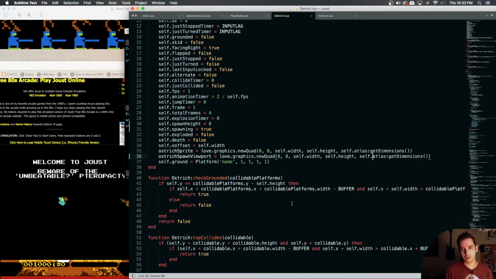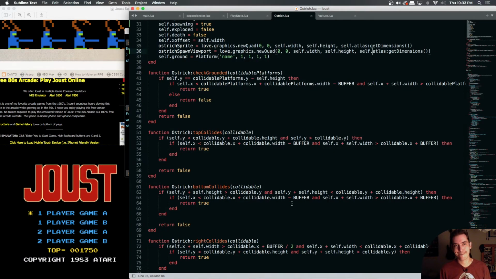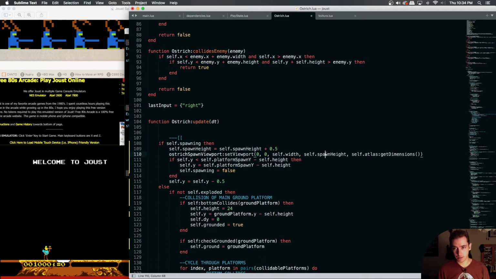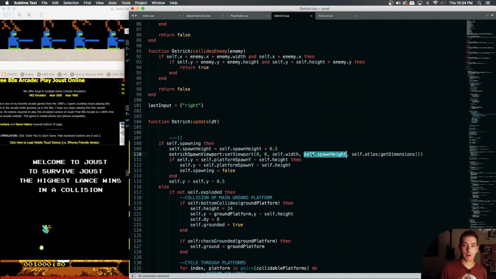Actually, I don't even think we do. Anyways, we're gonna say that this ostrich spawn viewport gets this stuff. So the Y of this set viewport is what is going to be raising our crop.